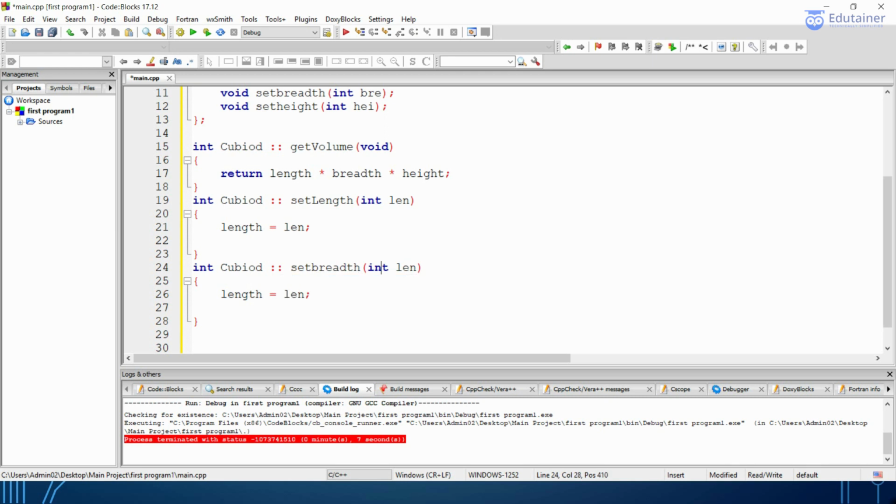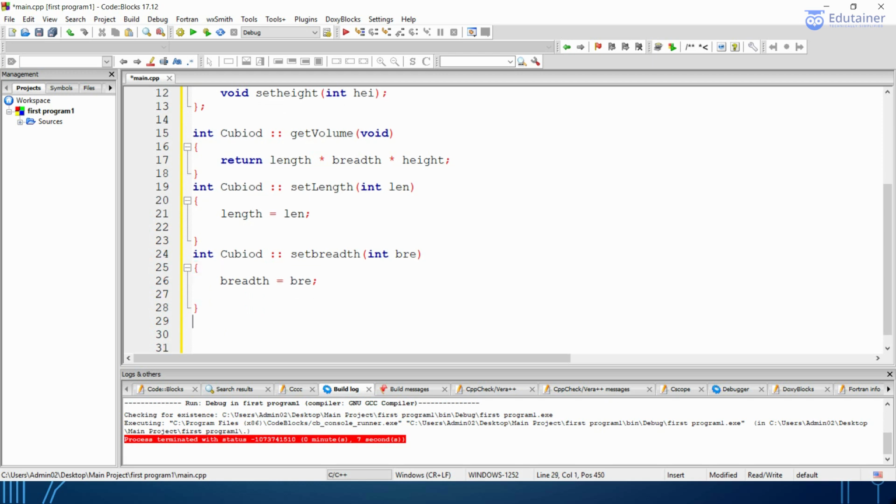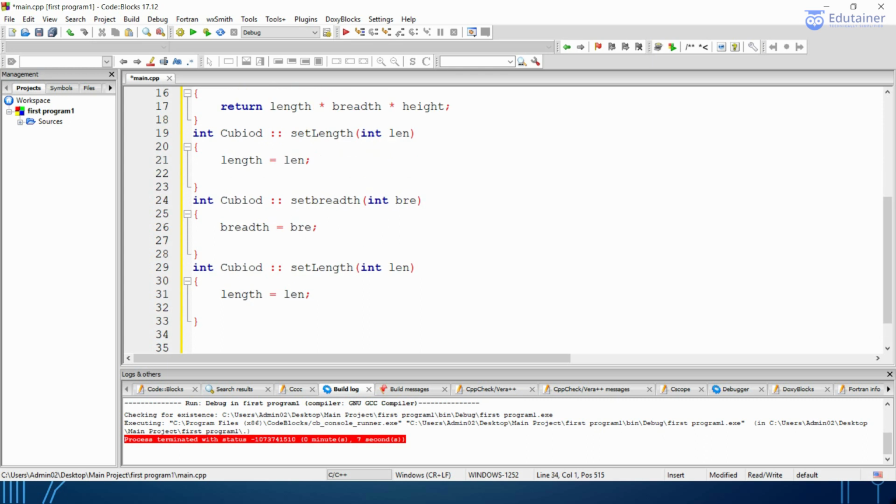I will be using small letters, bre, so breadth is equal to bre. After this I will be writing for height, in which height is equal to hei. We will be setting the height.